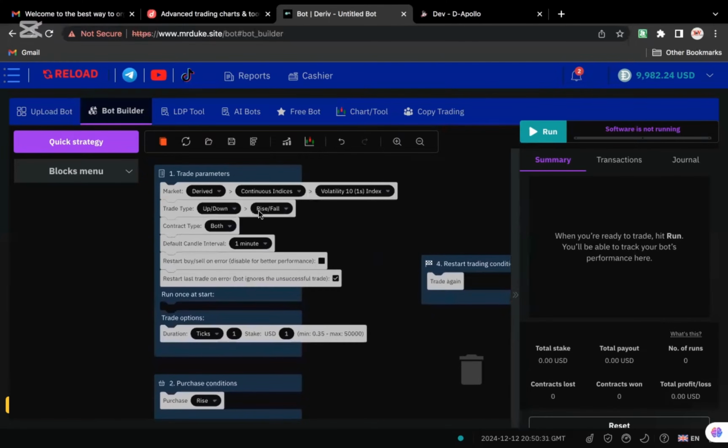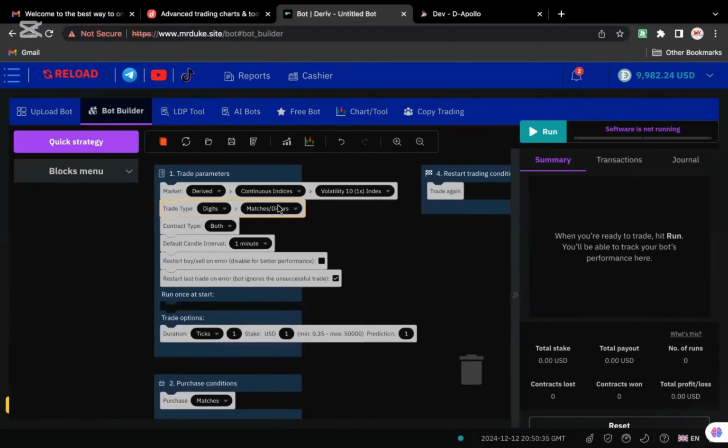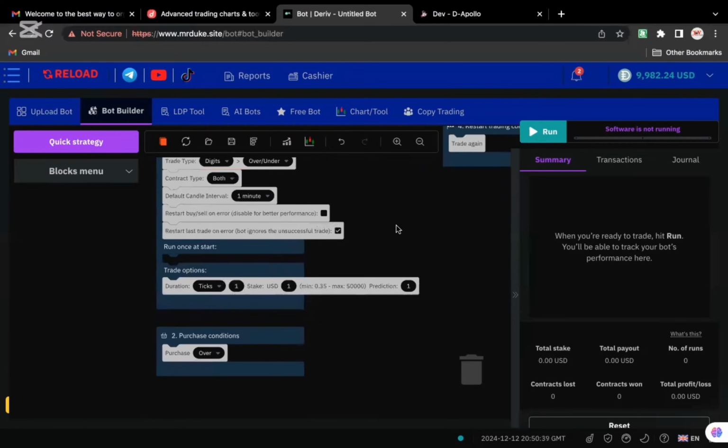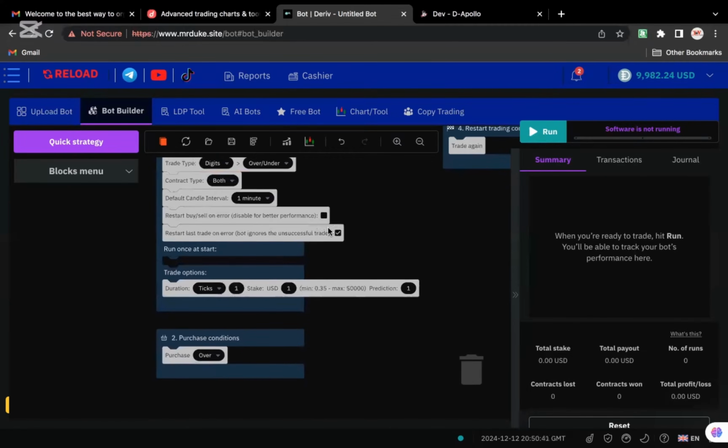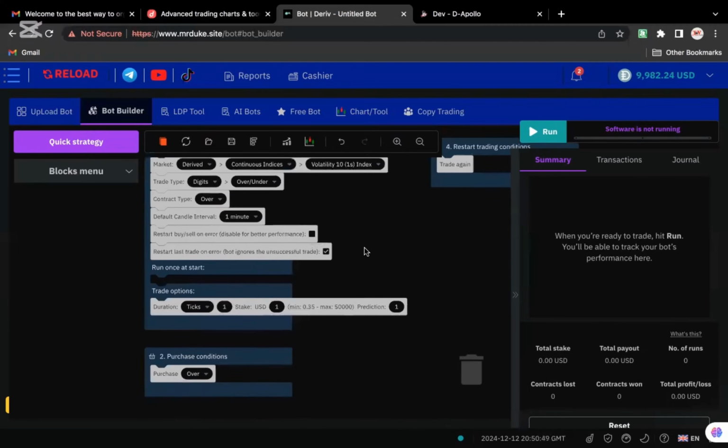Now, for example, since the majority of you love trading digits, let's use digits over under. We want to trade digits and we want to trade over under, and for example, we are trading over 3. In this scenario, we are trading over 3.